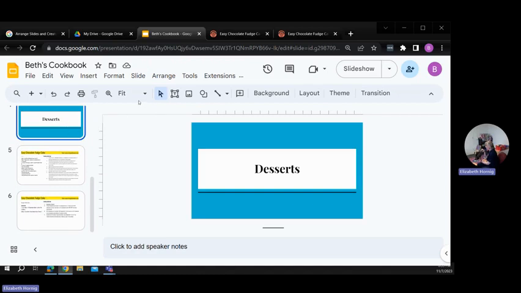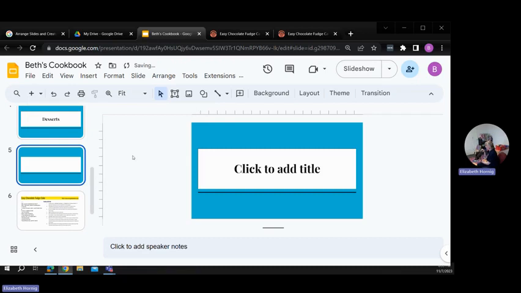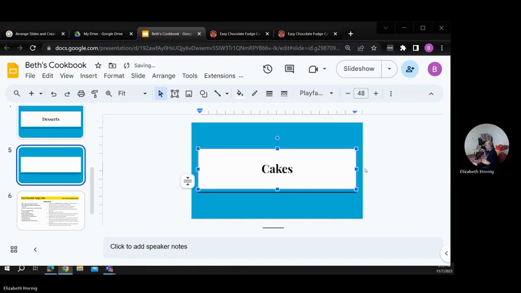So let's make some subheadings, and we're going to do that by clicking the down arrow beside the plus sign, and a section subheader. This one will be cake. And as he said, you can change the background color.